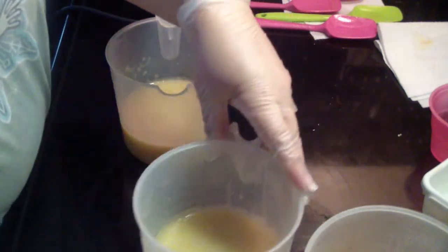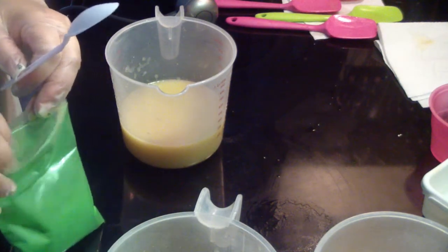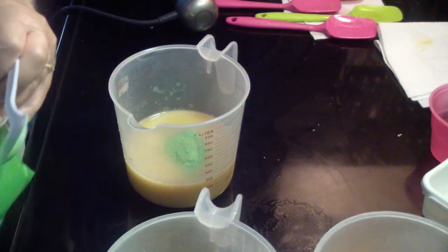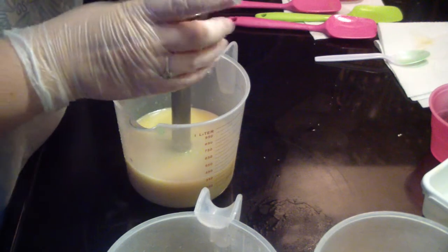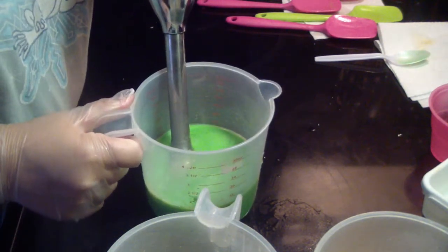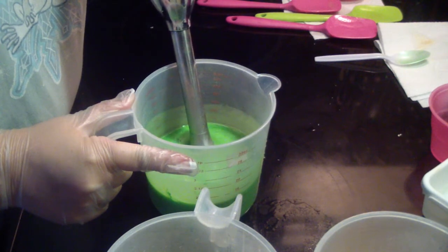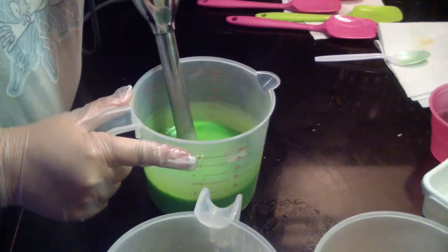Alright, we'll start out with our apple green since it's the lighter color. You can see how much I'm using. I want a nice vibrant color. Wow. I like it.